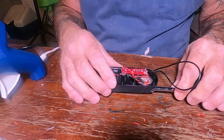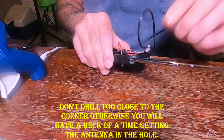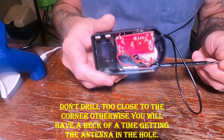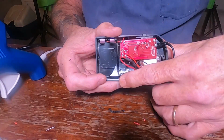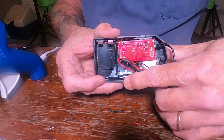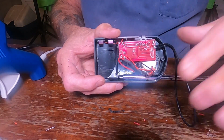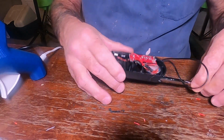Okay, what I've done is I figured I'd save us all some time. I went ahead and drilled the hole for the antenna. And when you put the antenna in, you never want to go past the battery compartment, otherwise your battery's not going to go in. So you go ahead and put it down to about that much right there.